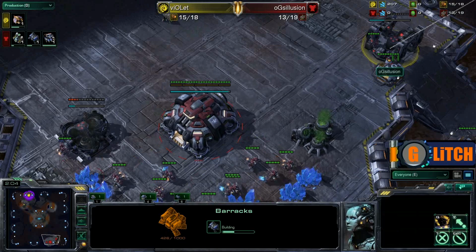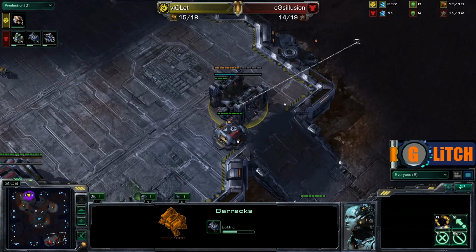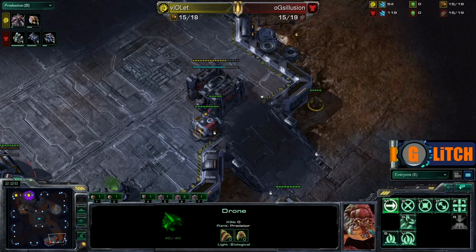So, here in Game 2 on Antiga Shipyards, we are in cross-position spawns right now, so that is usually going to mean a little bit longer of a macro game, but viOLet, I have to say, is very known for his aggression. He likes his early aggression, he likes to take early control of the game, and likes to try to set the pace of the game.